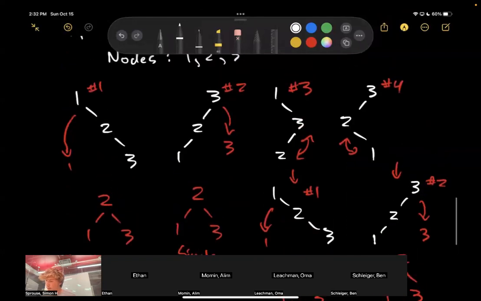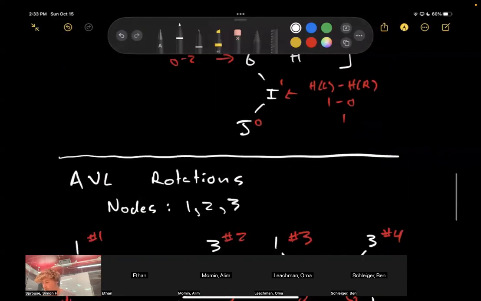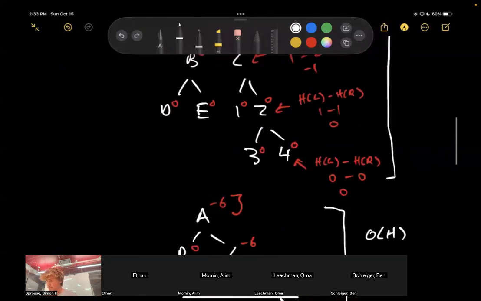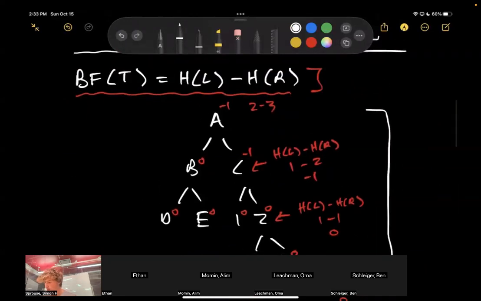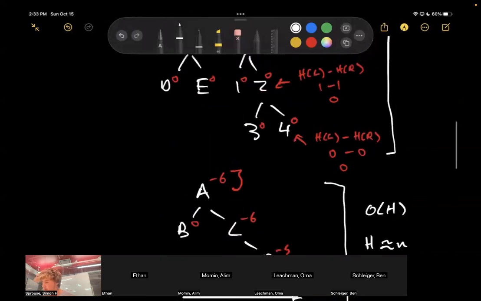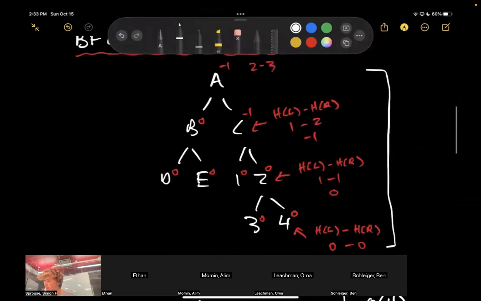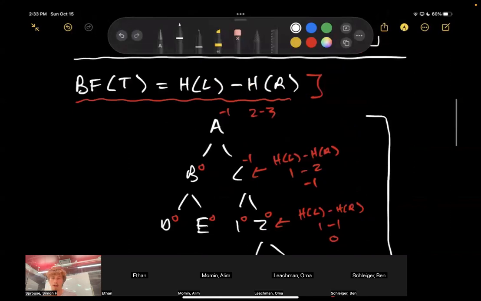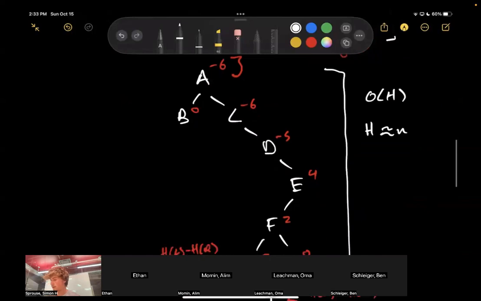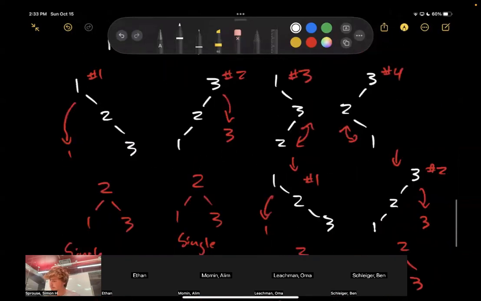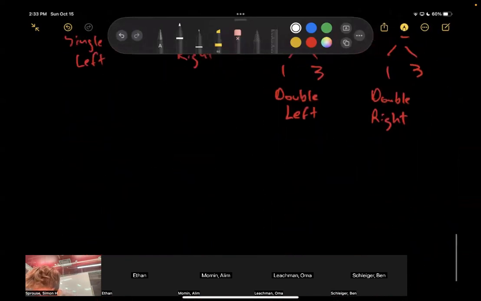Imagine, oh, and by the way, another really important thing to consider is the reason that you would have an imbalanced tree. I switched from numbers to letters here, but the reason you're going to have an unbalanced tree is because you insert nodes in a bad order, right? The order in which you insert your nodes is going to determine whether or not they fall nicely into place or you get stuck with a linked list. So let's do an example.